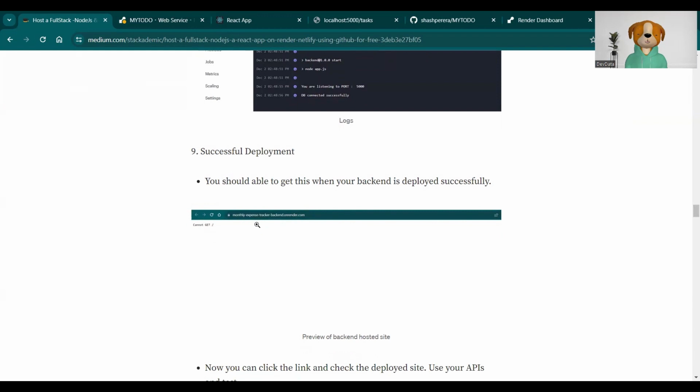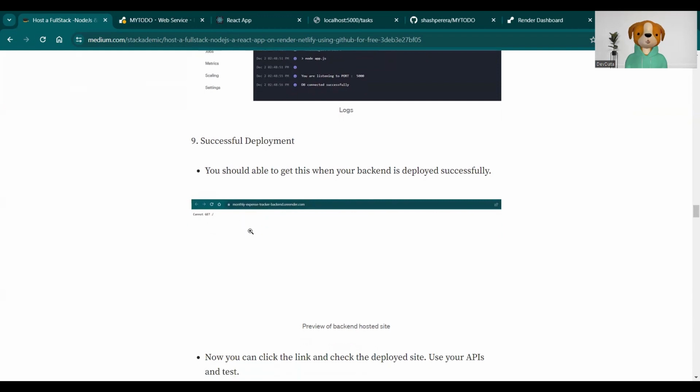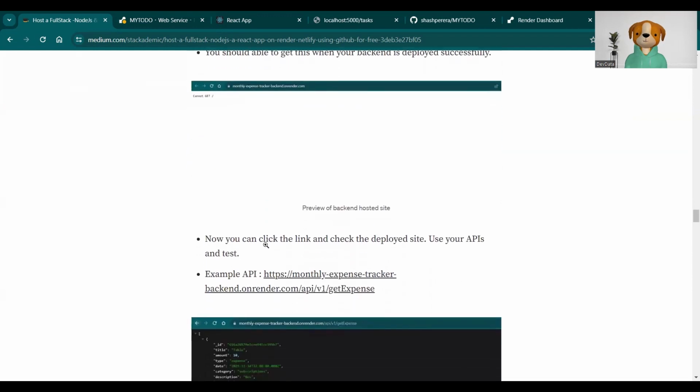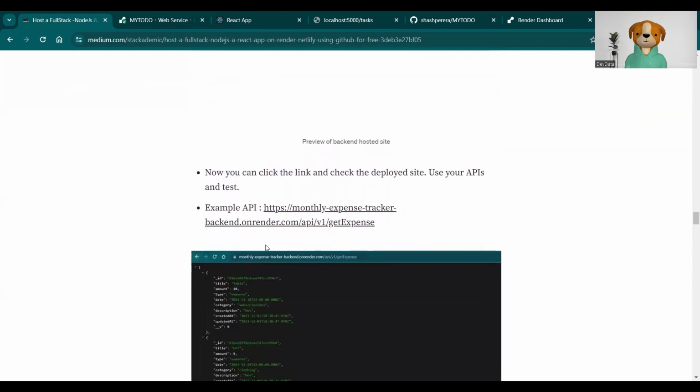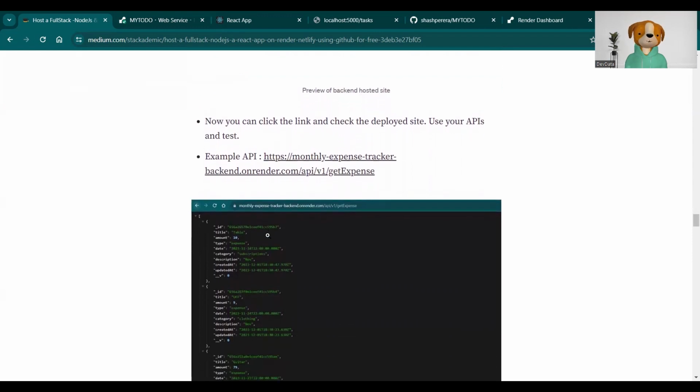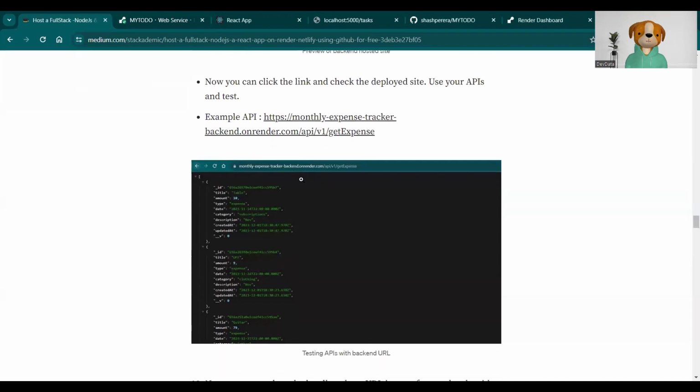When you click on the URL, it says "Cannot GET", but that means your backend is deployed successfully. Also, you can replace your localhost with your backend URL, and then use the rest of the API and you can check it.